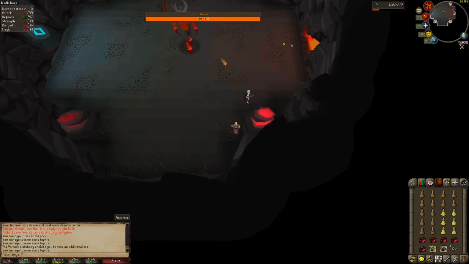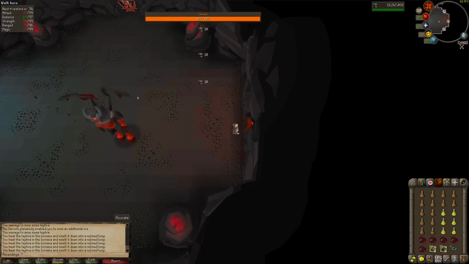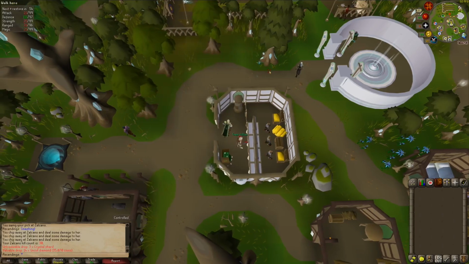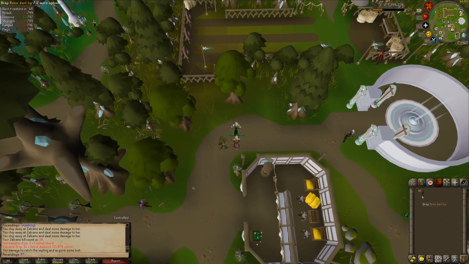Okay, so now we're getting back to some more Zalcano. In my first 2 games back, I actually got back-to-back MVPs. So that's kind of cool. Okay, so my friend just gave me back the dragon... Ooh, crystal impling. Awesome. 40 rune dart tips.